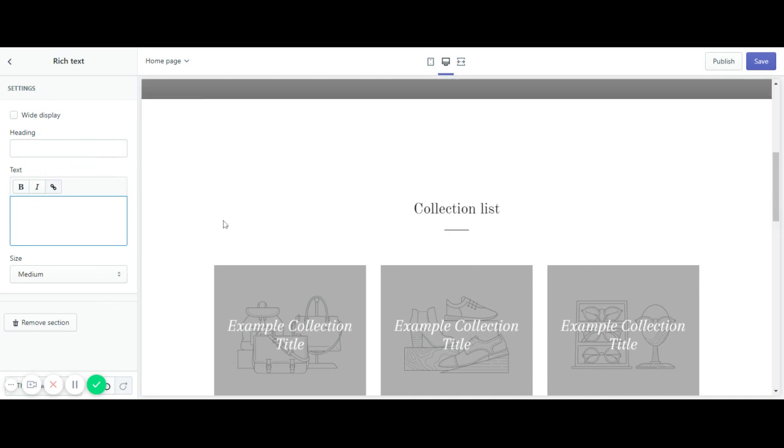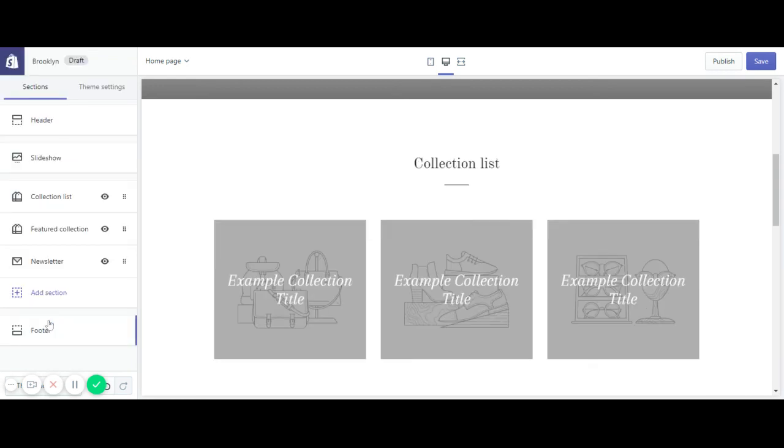It's as simple as highlighting it and pressing delete on your keyboard, and it's gone. You can then click on remove section to make sure that all the spaces are up.